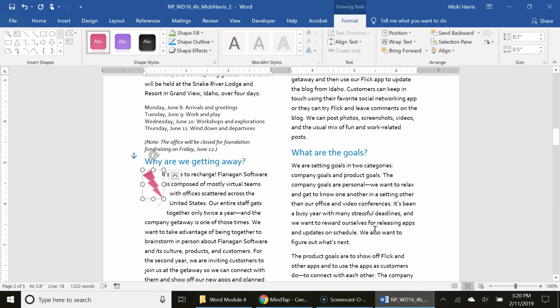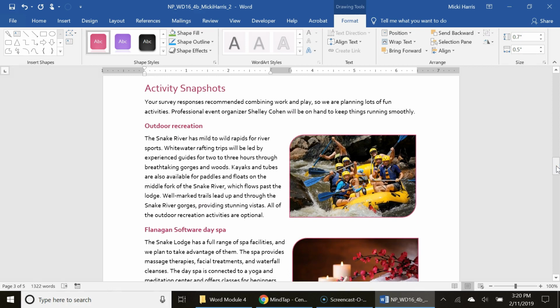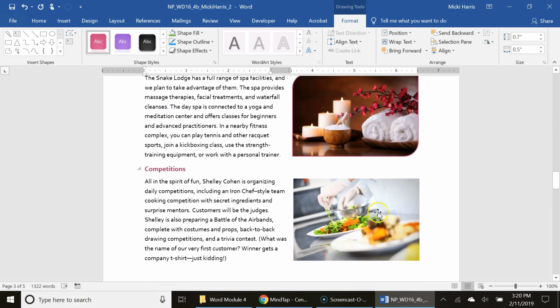So on page, or not page 8, but number 8 on page 3, let's go take a look at what we got going on here, page 3. So what we want to do is format the picture of chefs preparing food to match the other pictures on the page. So this one here does not match this one. The instructions want us to crop the picture to the round diagonal corner rectangle shape from the rectangle section of the crop to shape gallery. Whew, that's a mouthful. So let's take a look at that.